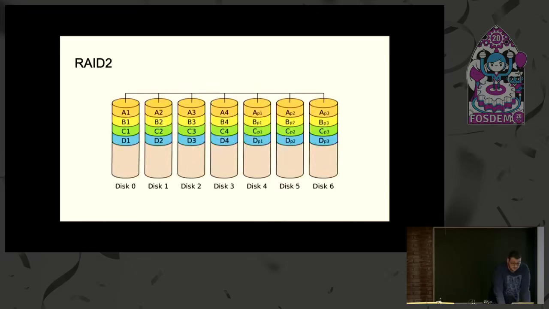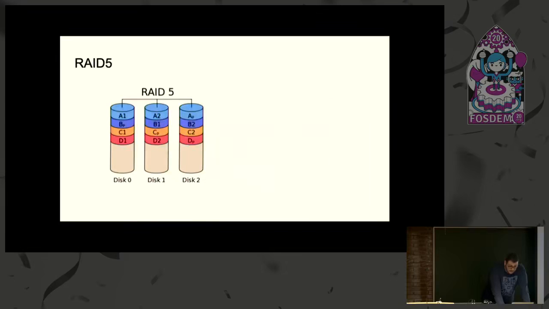So that's the basic way that Hamming codes work. We use parity pretty heavily in RAID. Some of you will be familiar with RAID levels. You probably haven't come across RAID 2 because nobody uses it, and that's because it's really expensive. But this is Hamming codes, and it happens at the bit level. You can see that there are 4 data blocks and 3 parity bits that are striped across these hard drives. So yeah, I don't think anyone uses this. Then you have, obviously, I'm sure all of you are familiar with RAID 5. RAID 4 is similar to RAID 5.